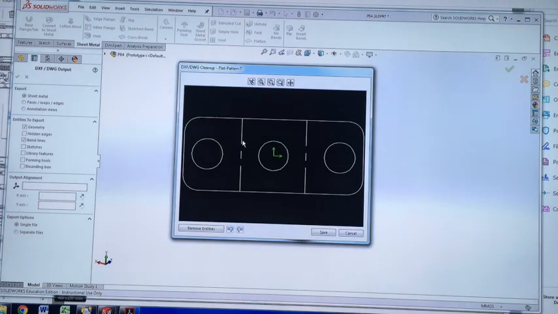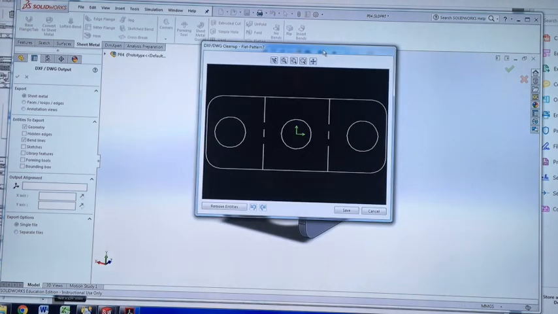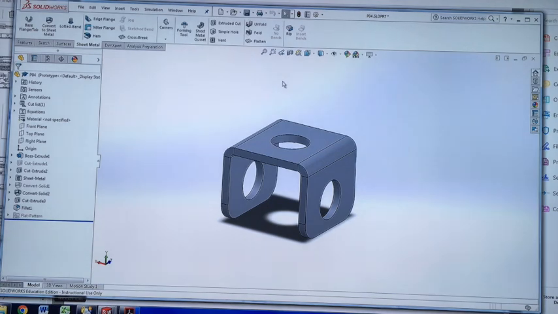It's then going to open up a preview of what that flat pattern is going to look like. In this preview, if you had a lot of line work, you could actually select and remove some of the lines that you didn't want before you saved it. But typically, at this stage, press save. By doing it through this flat pattern, it's automatically going to be one-to-one. It's automatically going to flatten out for us and remove any extra lines that we didn't really need, like center marks.